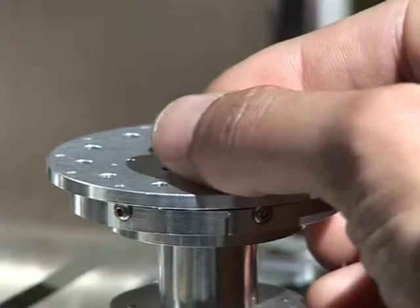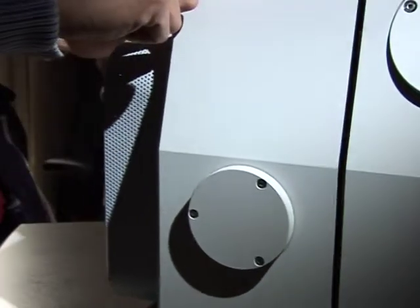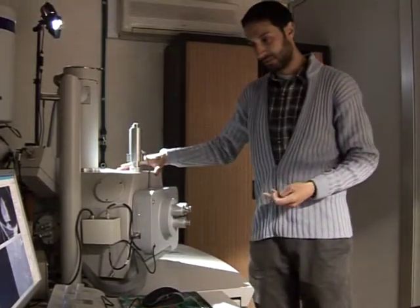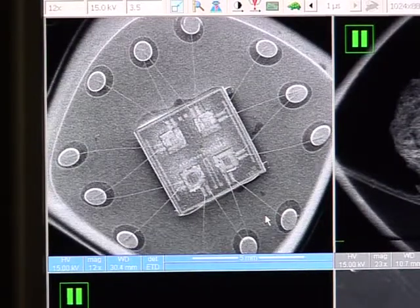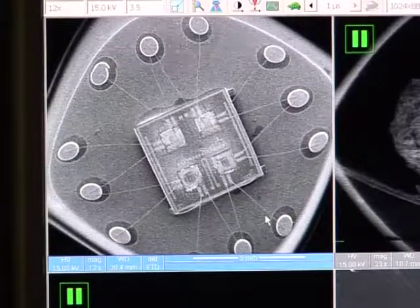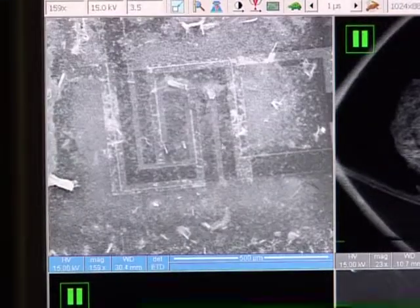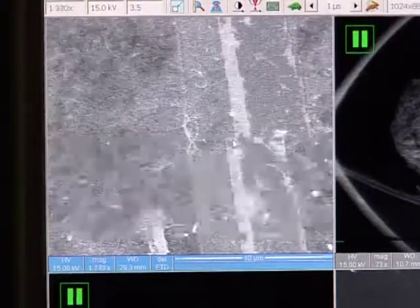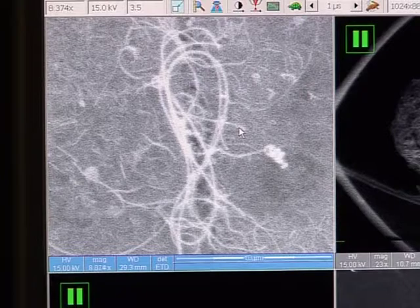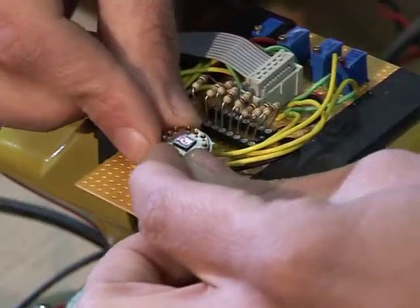We're going to put it into an electron microscope and zoom all the way into the nanotubes. We start with an image of the chip, its pins, and the connecting wires. You can see some of the nanotubes in the mat that bridges the electrodes. This sensor should be a hundred times more sensitive than any on the market today. But it's not ready yet — we're now at the stage of extended testing.